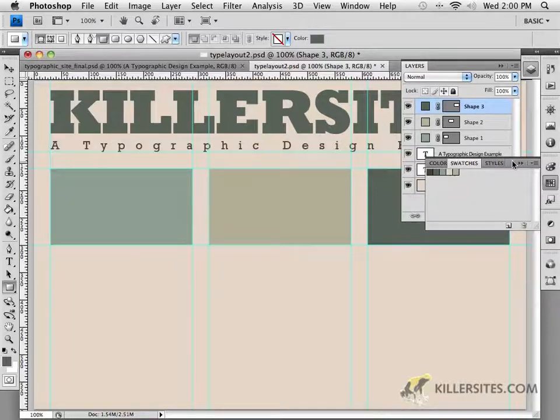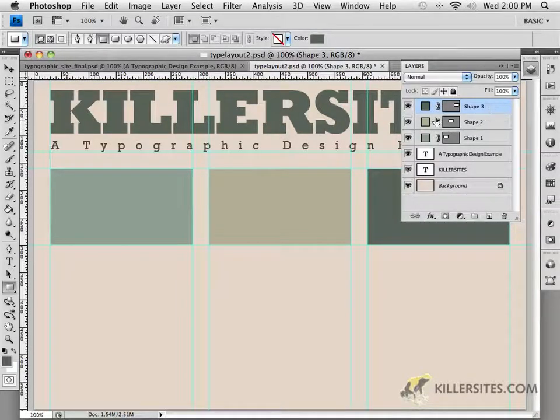So now we've got those three styles, these shapes right here, and there's three separate shapes. So technically speaking, if we didn't have our pictures ready, these would be perfect placeholders. However, we're going to be doing something with the pictures in the next video, and we'll still continue using these three as we go along.